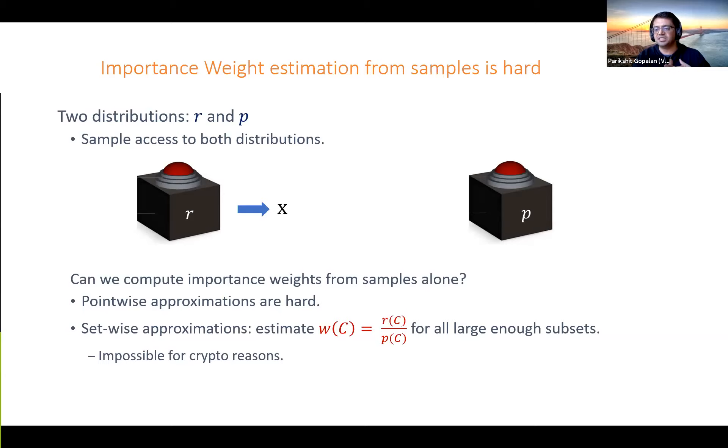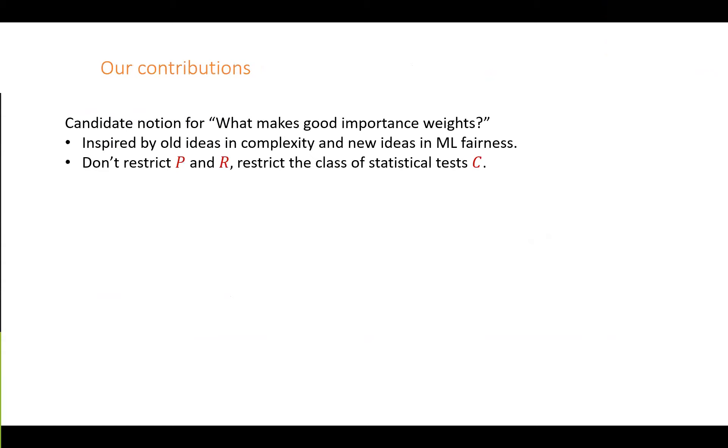There are cryptographic limitations here. For instance, if you're just seeing balls, you cannot verify a statement like 'R is more likely to produce heavy balls than P' because you have no way of measuring the weight. So the takeaway is that even if we are willing to settle for guarantees for sets, we need to assume some niceness properties of these sets for which we're giving guarantees.